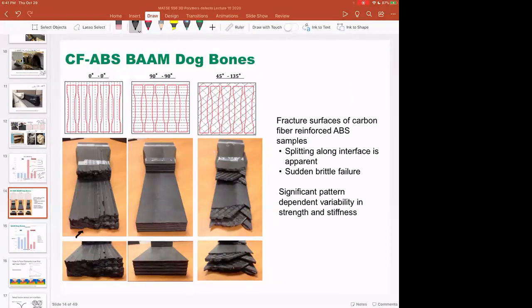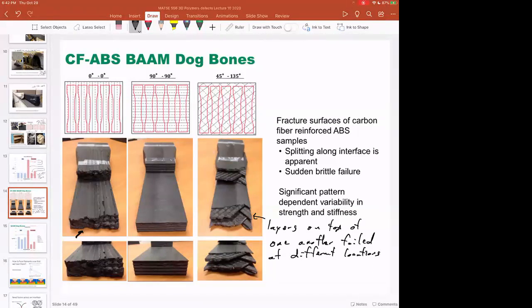For the 90-90 and 45-135, they got a lot of fracture between layers. These are rows or layers on top of one another that failed at different locations.